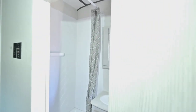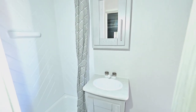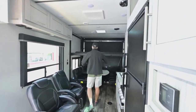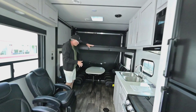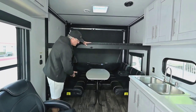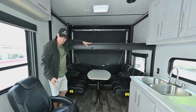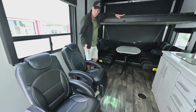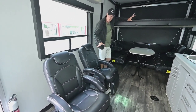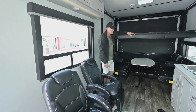Looking at the bathroom, you can see where you have your shower, toilet, and sink with the medicine cabinet — all easily accessible from multiple areas. Back in the toy storage area, you've got the power lift for the bed going all the way up, as well as this dinette. It's a freestanding table you can move around, and these are freestanding chairs with a little bit of a recliner to them — newer chairs, lightweight but pretty comfortable. You can move them around or leave them at home if you don't want them on a specific trip.